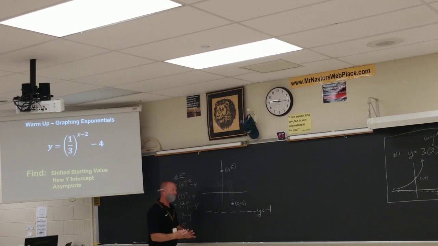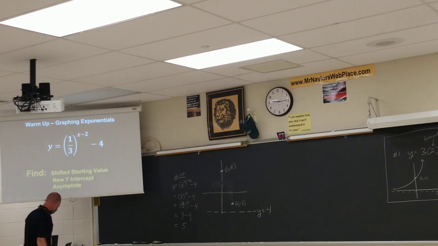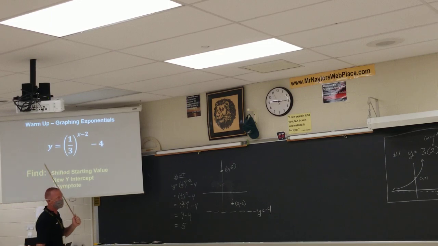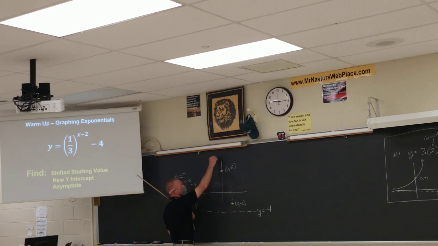Make sure that's something that you get right. You basically shifted down 4, which is why we're now at y equals -4. We really didn't do anything with the base. That's on purpose because the only thing the base does is tell us if it's growth or decay. Remember, that base is less than 1. So thank goodness it's going to be decay because that's the only way to really connect these dots.